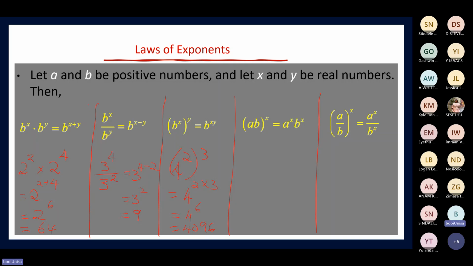The next one says, if I've got two bases multiplying and raised to a power, the two bases are multiplying and they are raised to the power because of the bracket. So if I have A times B to the power of a number, you need to pay attention to this because this is inside the bracket. So it's open bracket, close bracket, raised to the power. What you can do, you can still say A multiplied by B, raised to the number, or because it's A times B, both of them can be raised to the power.